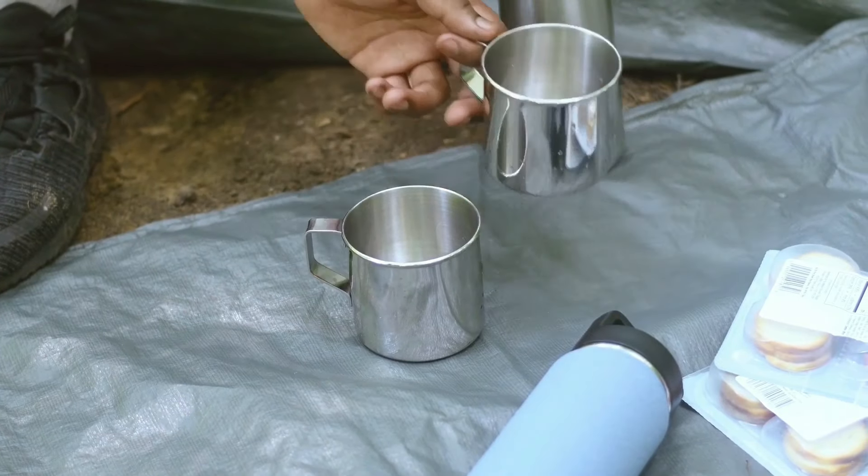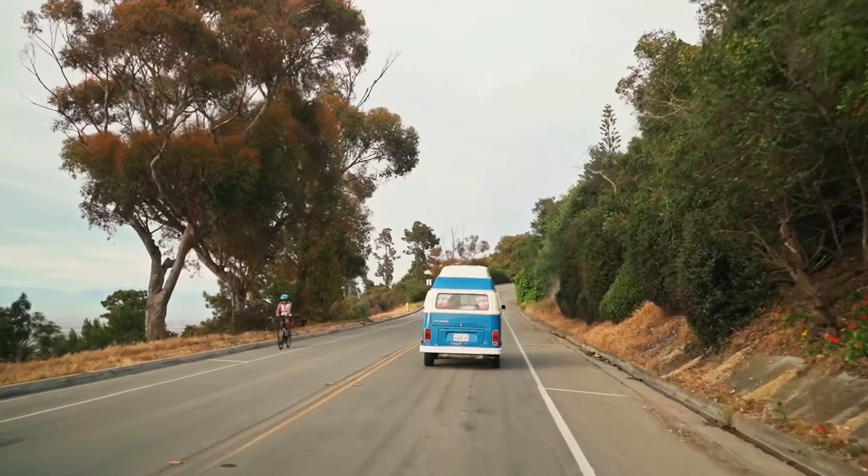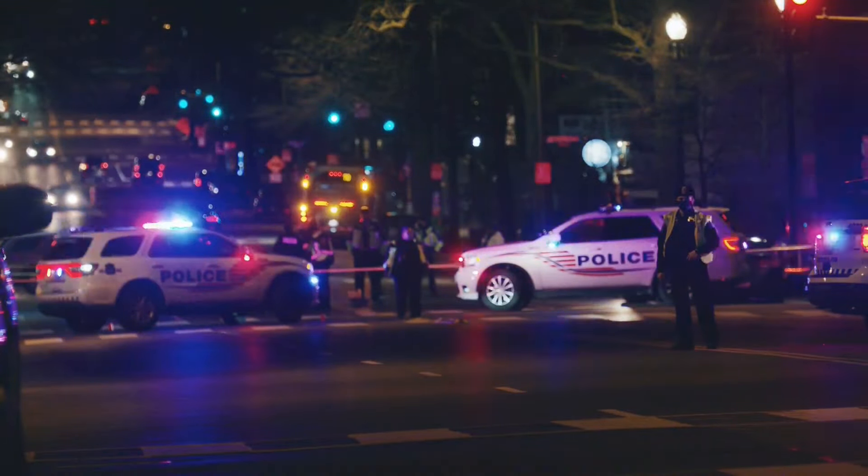The biggest hurdles that prevent people from actually doing this instead of just dreaming about it are: first, they think they need a lot of expensive gadgets, gizmos, and a special vehicle — you don't. Second, they start imagining bad things that could happen on the road but probably never will.